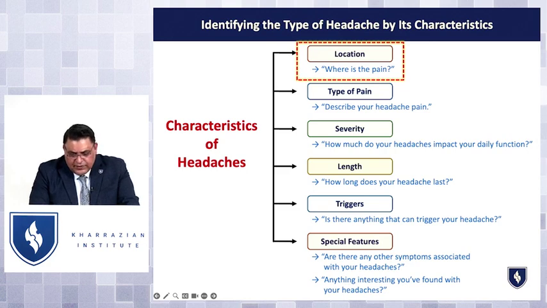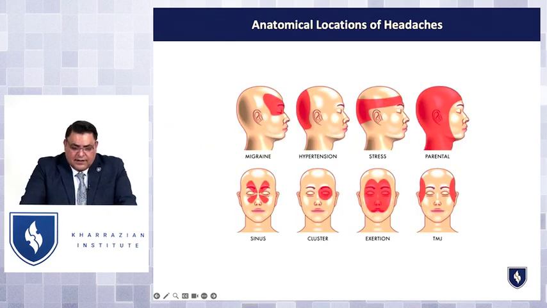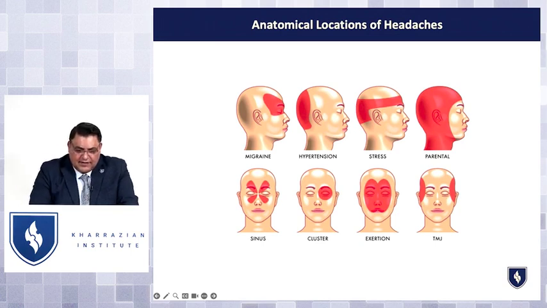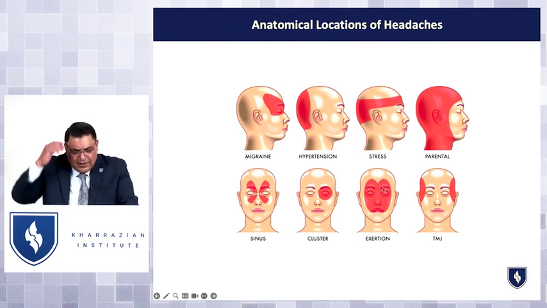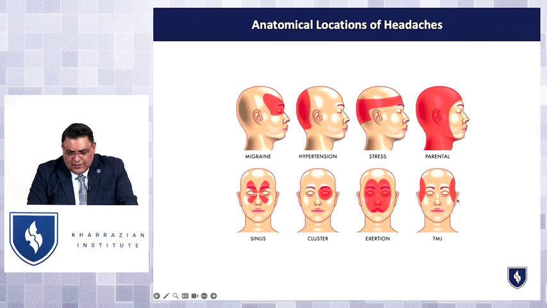With location, you're always going to see images like this in different medical textbooks or different articles about headaches, and they're somewhat useful, but they're not reliable at all. The only key thing is that with a sinus headache, you'll have pain right over the sinus area. Migraines will usually be one side. Cluster headaches will be just over one eye. But an exertion headache is not over the face; it could be all over the head. TMJ could be over the eye. It doesn't have to be over the temporal muscles here. Stress headache could be anywhere in the head. Hypertensive headache could be in the front of the head. It could be band-like.